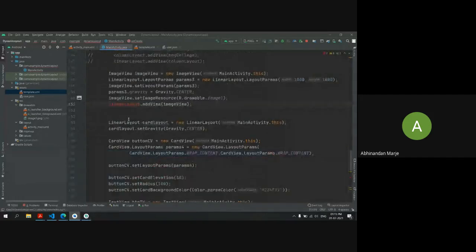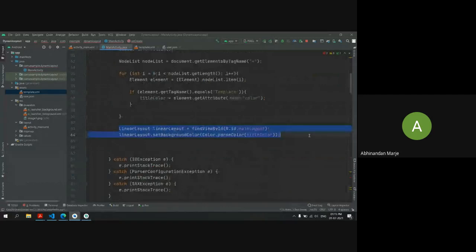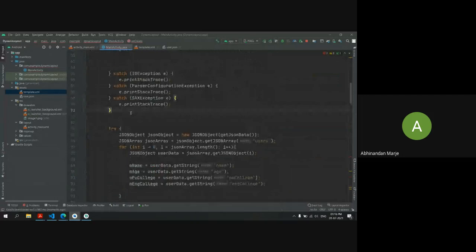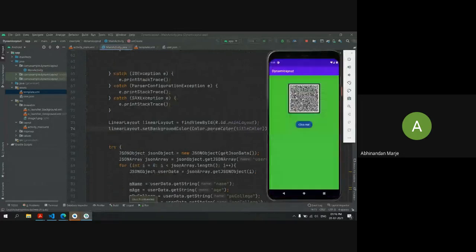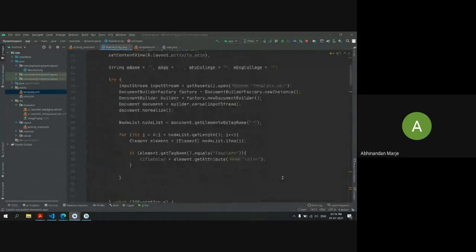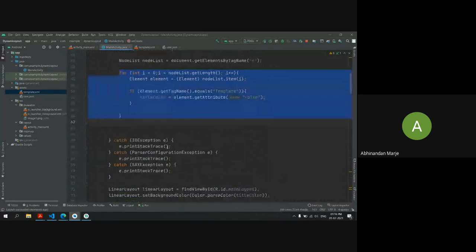Not here, sorry. Now you can see I'm getting the background color over here. The first thing I did was wrong. I was calling this method first when I was not retrieving any data. So we have to call that method when we are retrieving the data. I'm retrieving the data here, then I'm setting that title color here. So I'm getting the background color.